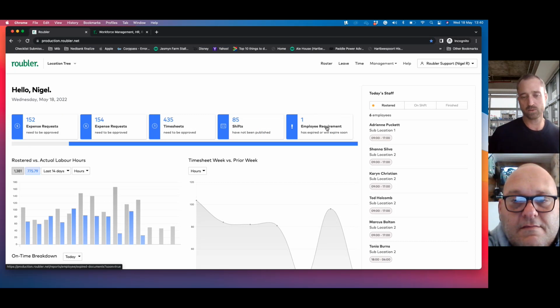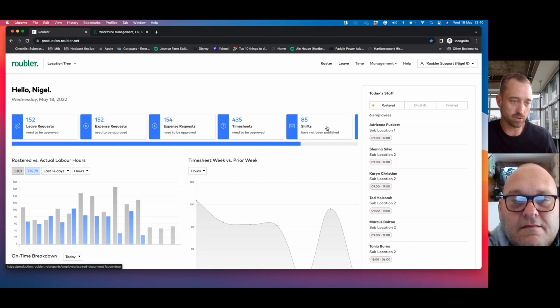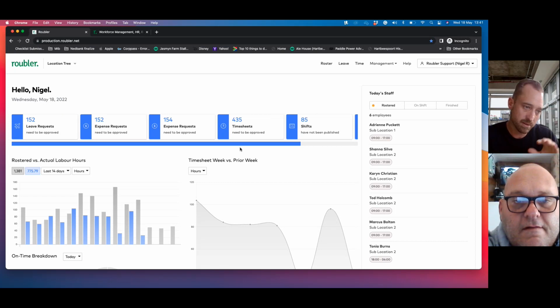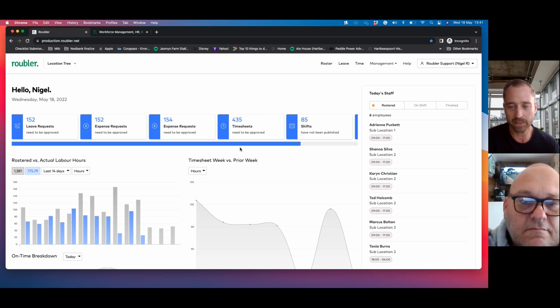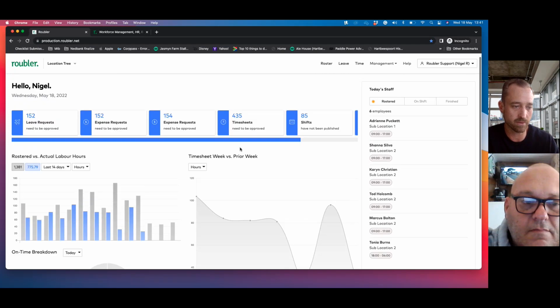And each of these call to action bars is telling me I need to do something with this, right? But it's effectively a module between each. So these are the modules we're going to focus on over the next couple of days in terms of training you up on what all these things mean. But ultimately, it gives the user a direct, this is what you need to do for the day. Instead of, okay, start here and try and figure it out, right? So it's a call to action, we call it, from a software point of view.